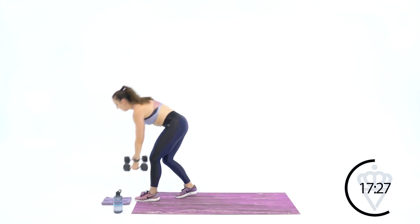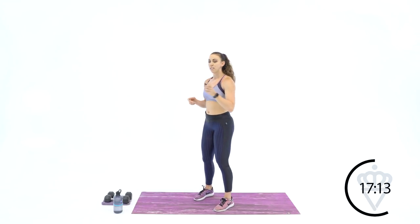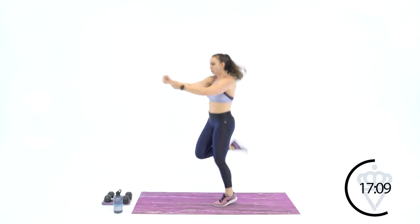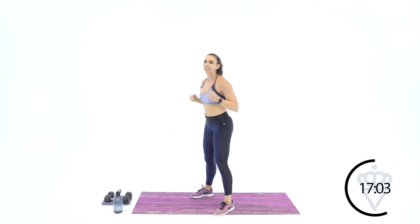Okay. Drop the dumbbells down. These little 30-second breaks are gonna be cut on the next round. I just wanna give you time for me to show you the exercise. Okay, so next cardio move is gonna be a butt kick with the front punch, okay? So starting off, butt kicks, okay? And then you're gonna add punch, punch, punch. Okay, if you need to modify, take the hop out of it.